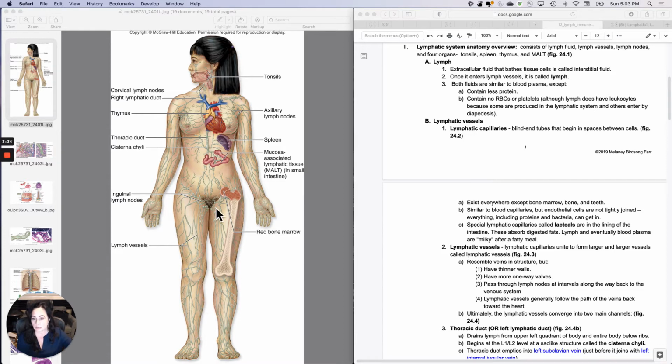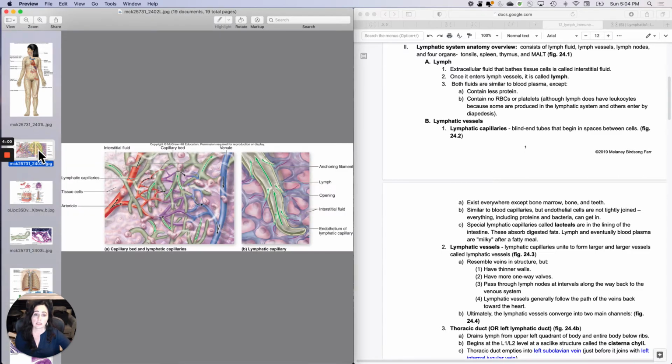And lymph is slowly making its way back up here for two reasons. We're returning that leaked fluid back to the cardiovascular system, and we are also potentially launching an immune system response as we go through a lymph node. So eventually, whatever happened in that immune system response will get dumped back into my bloodstream. So now let's meet the vessels, the lymph vessels. So you know what blood capillaries look like, right? Here's the arterial end of a capillary bed, and here's the venous end of a capillary bed. And of course, if this is a systemic capillary bed, it's going to be high oxygen on this side and low oxygen on that side.